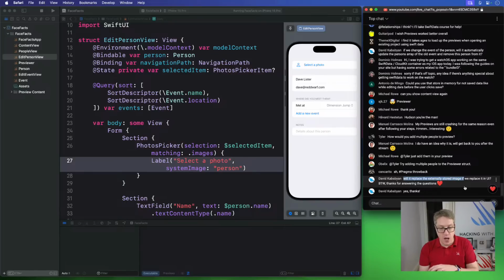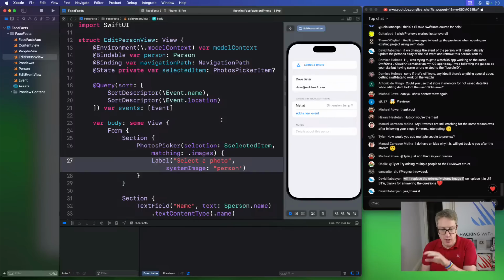And so we can have a separate method here in our EditPersonView that will call that loadTransferable method and assign it to our person's photo. It will do this on a separate task asynchronously, so it can go to sleep for a while as data's being transferred, and assign it only when it's finished.